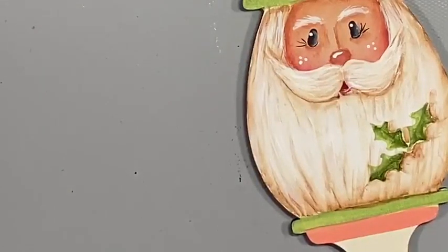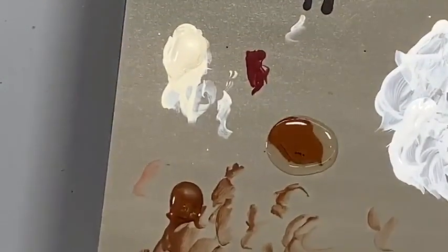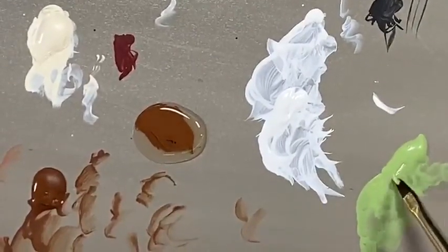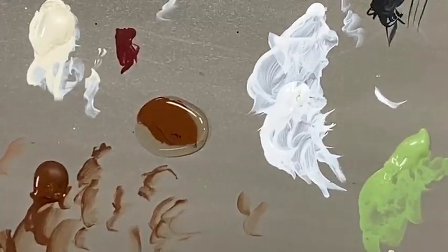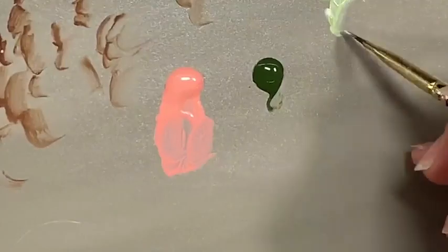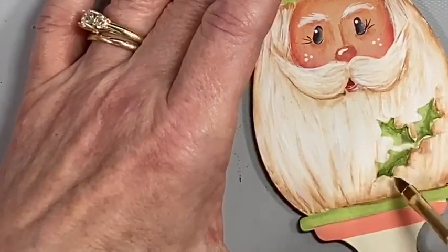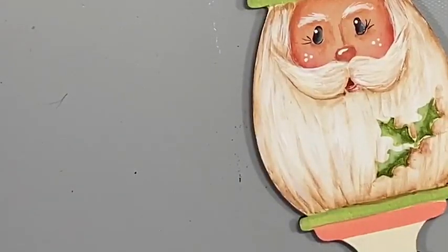I think I want a little bit of a highlight on there. I'll make my own — it looks like a matcha green. I'll grab a little bit of white, a little bit of green, and brush mix those together — just a brighter highlight, probably about 50/50. You can see the difference. Getting a little bit of that on my brush, I'm just going to highlight these tips just a little bit. Not a lot — just a little bit to brighten it up.